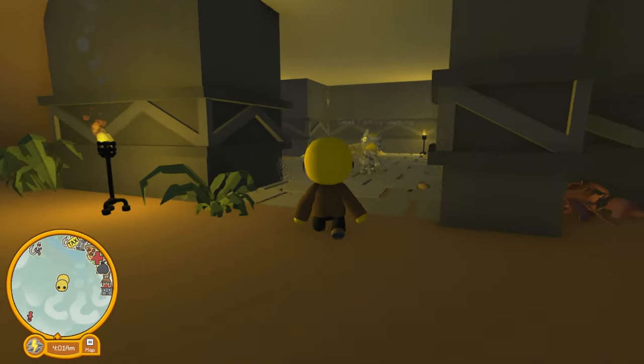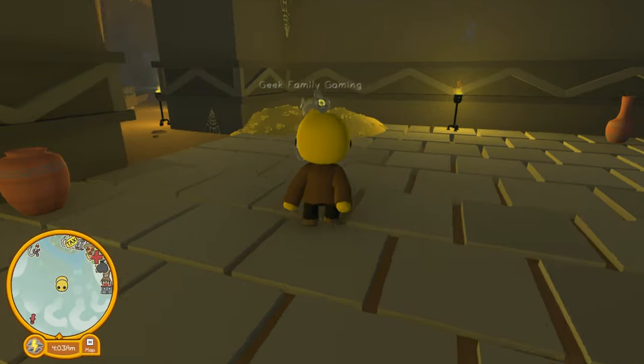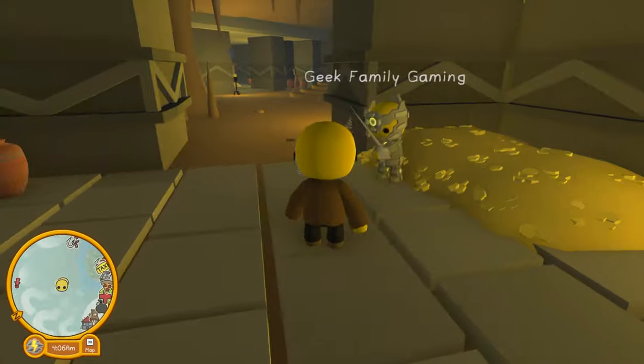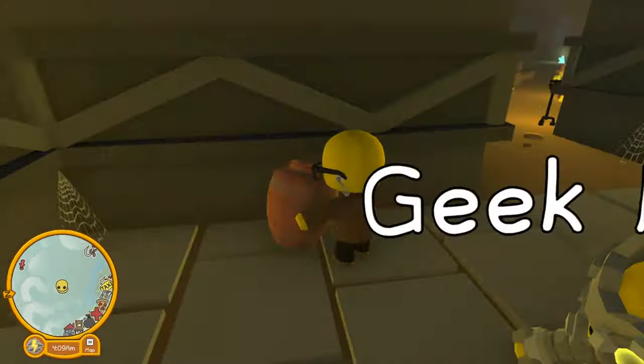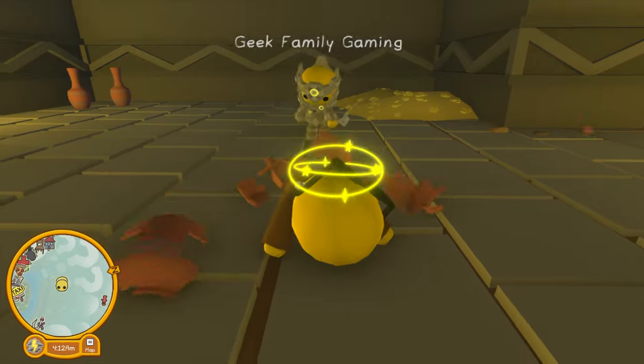So on the other side of the river is another ancient ruin. With all the gold we've found in this game, we should have a lot more money. Wait, I don't have a sword. That's not very fair. I don't care. Ow! Oh!